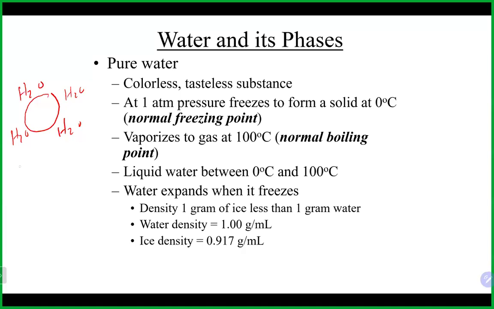If you think about density, which is mass divided by volume, because of that extra empty space, it bloats the ice and creates a larger volume. Think mathematically: the bottom number is going to be bigger than the top number, and that results in a smaller density than in liquid water, where the molecules can get closer to each other. There's not as much open, empty space between the water molecules. So ice density is about 0.9. Water is about 1 gram per milliliter, which is the value you can use for the density of liquid water when you need it. A reminder, as we talked about in an earlier chapter, density does change with temperature, so as the temperature changes, so does the density of something like water.